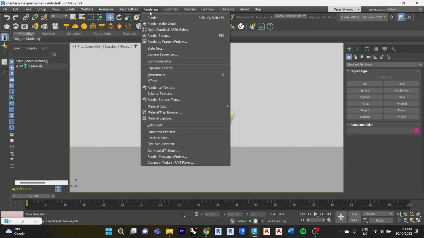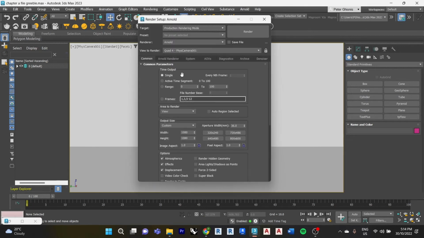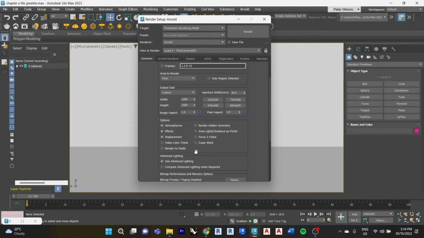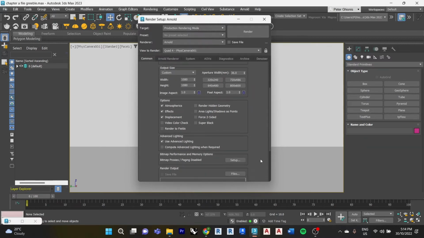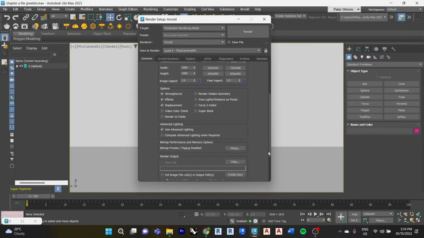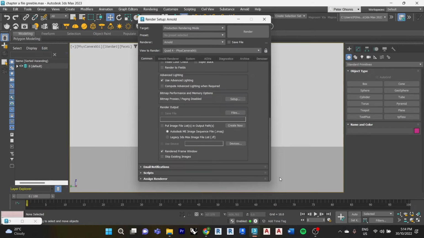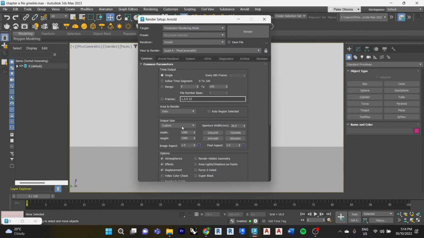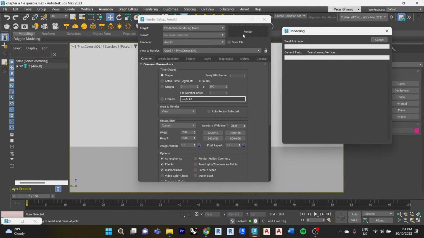Then you're going to want to go down to your render setup. I'm just going to use the built-in Arnold render for this one, just because it's free. Then you want to just make sure your output size is relatively small, just so you can see how it's going to look. I picked 1080 by 1080. And here it just shows other settings like your output settings where you want to render your file to, and any other settings you like.